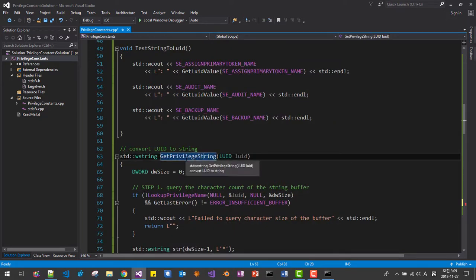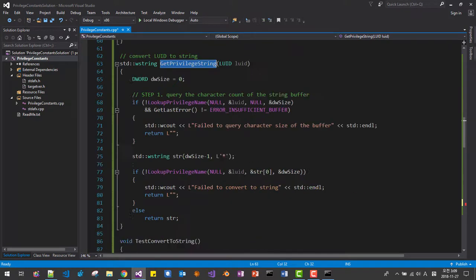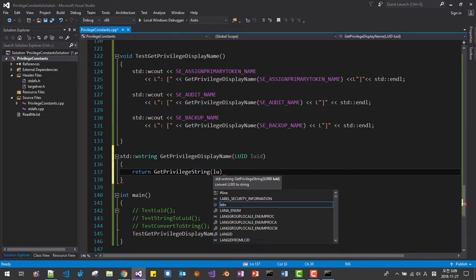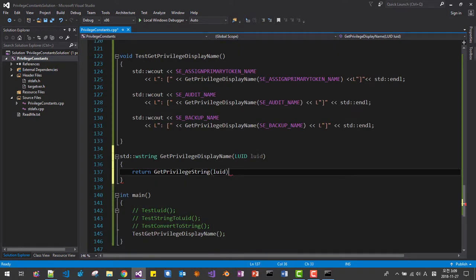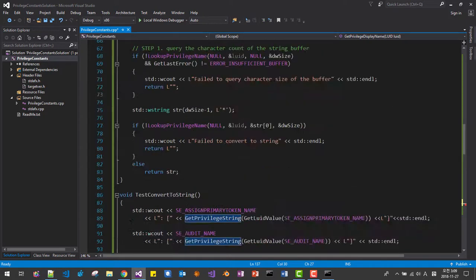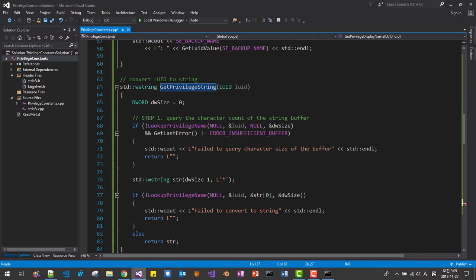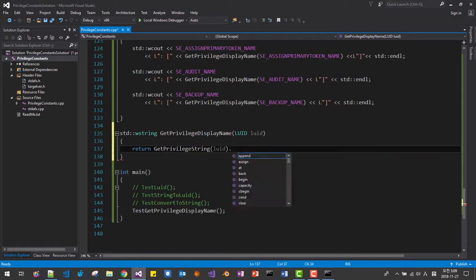We first get the privilege string from the LUID. Then we can convert to this function, which takes a wstring, so it returns wstring c_str. Then we can call this function like this.